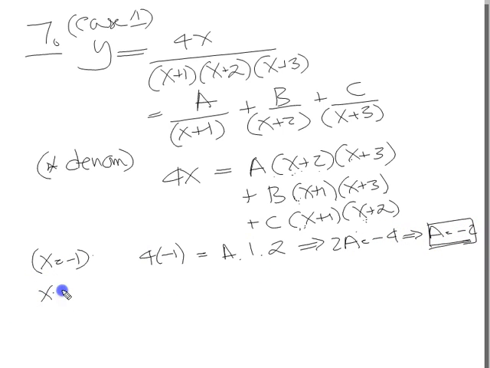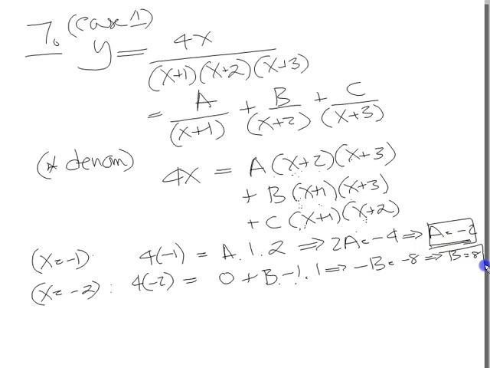Then let's put the next value in then. X equals minus 2, wasn't it? Yeah? Let's see what happens there. We get 4 times minus 2 on the left. Minus 2 here will be 0. The b will be non-zero. Minus 2 plus 1 will be plus b times minus 2 plus 1 is minus 1. Minus 2 plus 3 is 1. Okay, so b times these two, which is minus b, is equal to minus 8. So minus b equals minus 8. And that tells us then that b is 8, doesn't it? Yeah, b equals 8.